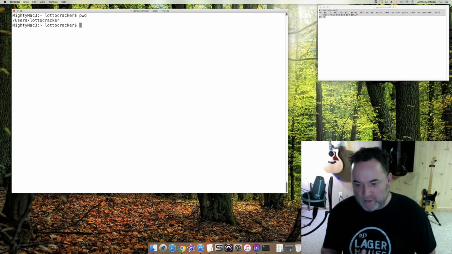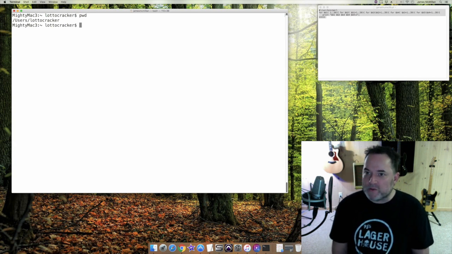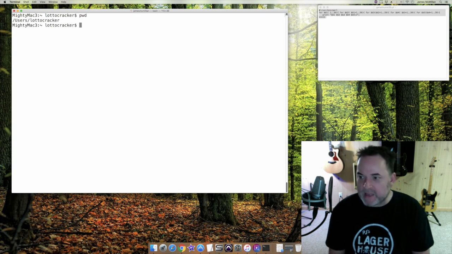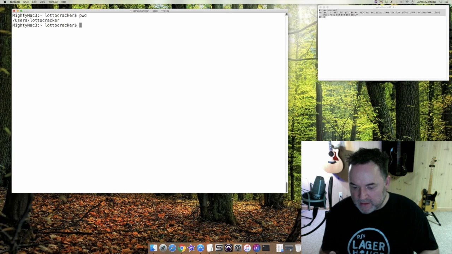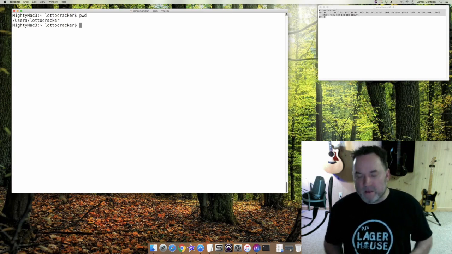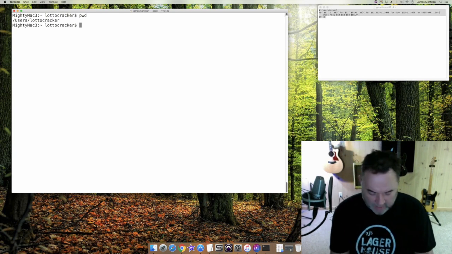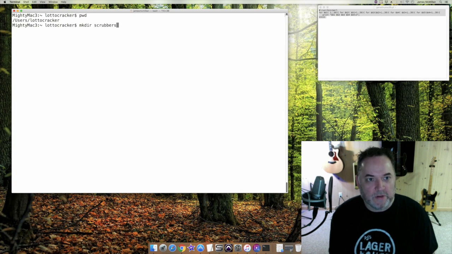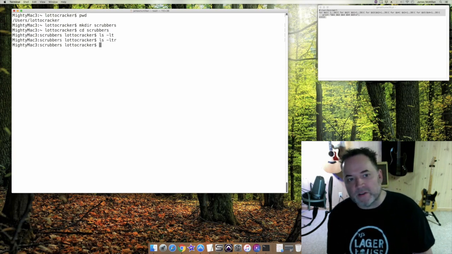There'll be multiple programs that will run and be called over time, and we're going to start off with what I'm going to call the scrubbers. So our scrubbers are going to be the scripts that will run that have like a 99% accuracy. We don't want to run the 90% scripts up front. We want the ones that are the tightest and the most accurate. So I'm going to make a directory called scrubbers, cd into the scrubbers, and even though this one actually isn't scrubbing, there's nothing in this directory, as you can see.